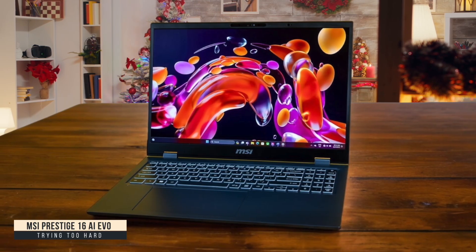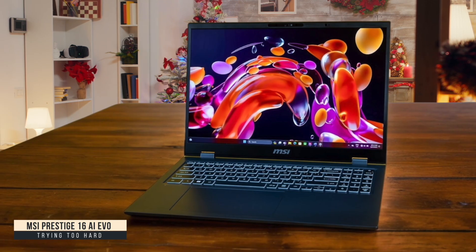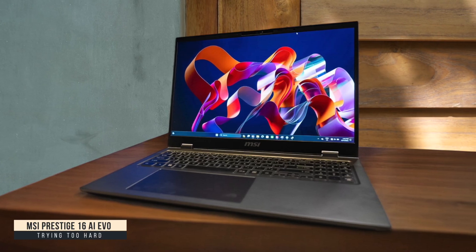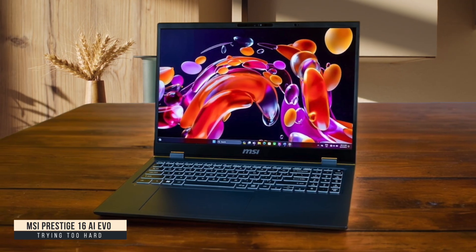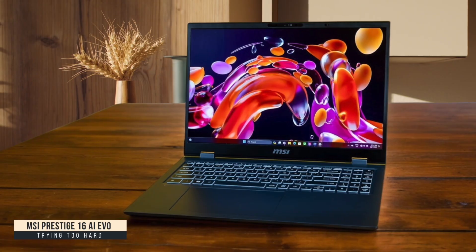I had 70 Chrome tabs open alongside multiple development tools without any slowdown. The integrated Arc GPU is a nice upgrade over older Intel graphics, letting me do some light gaming during coding breaks. At 1.5kg, it's surprisingly light for a 16-inch laptop, making it reasonably portable for its size. While MSI touts its AI capabilities, this laptop doesn't even qualify as a Microsoft Copilot Plus PC due to its weaker NPU. It's a decent machine for programming, but don't buy it because of the AI branding — that's just marketing fluff.